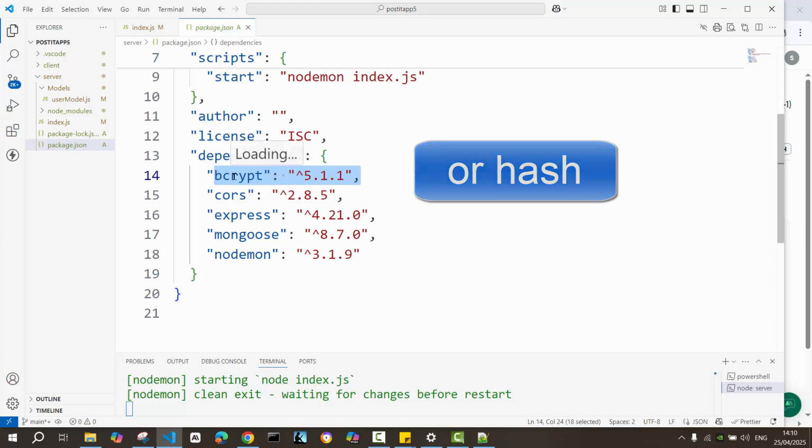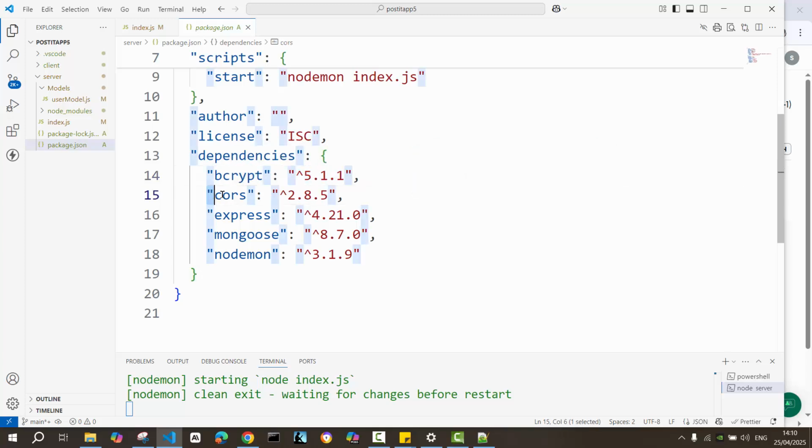And the CORS library will be used to connect the client from any URL from anywhere to our server file index.js. So just remember that without CORS, your front end will not be able to connect to the backend. So this is a must. So you must include this, right? If you have not installed these libraries, please install them.